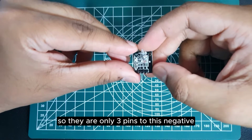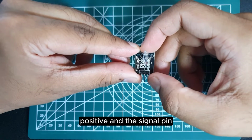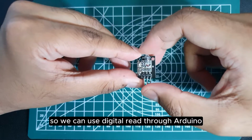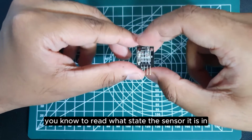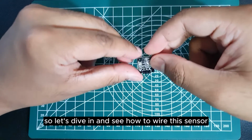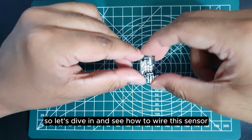So there are only 3 pins to this: negative, positive, and the signal pin. So we can use digital read through Arduino to read what state this sensor is in. So let's dive in and see how to wire this sensor.